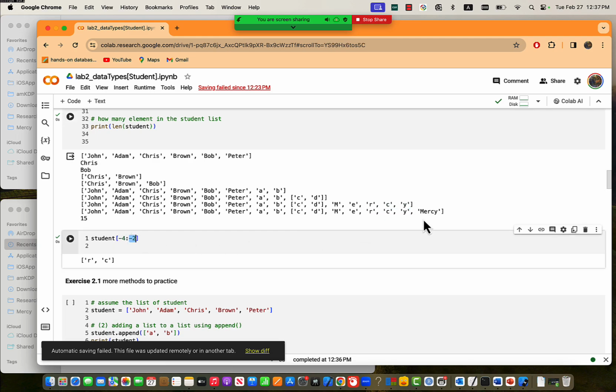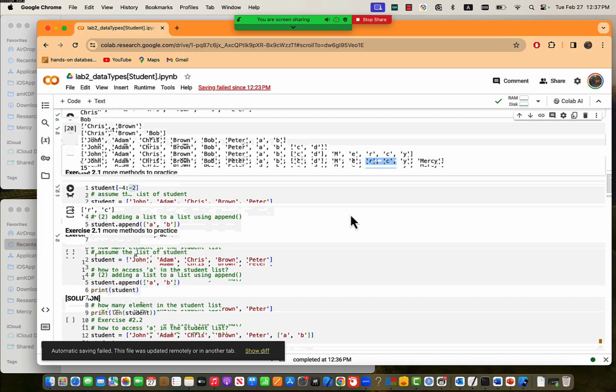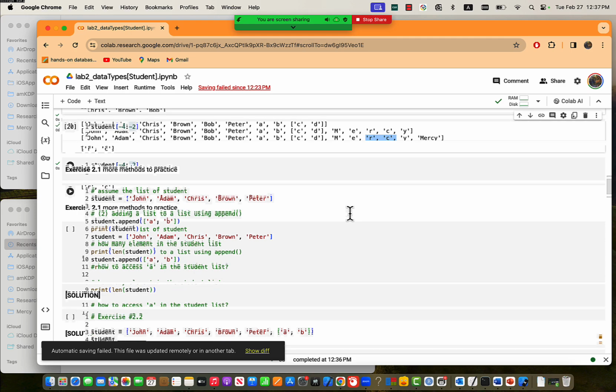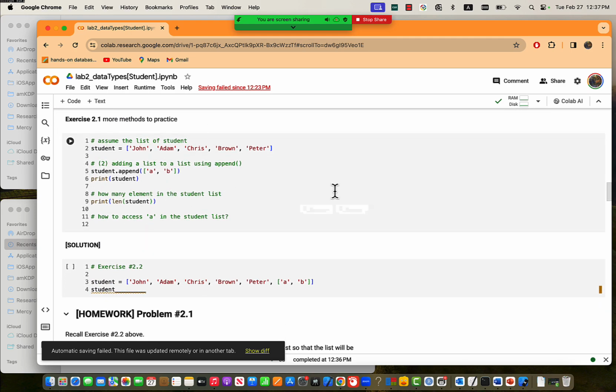We count -1, -2, -3, -4. So from here, -4, add one more, then -2, add one more, -1, -2, -3, -4. So -4, that is all. One more, then -3, one more, -2, but ending exclusive, right? If it's a negative, then always confused. But anyway, we looked at that.